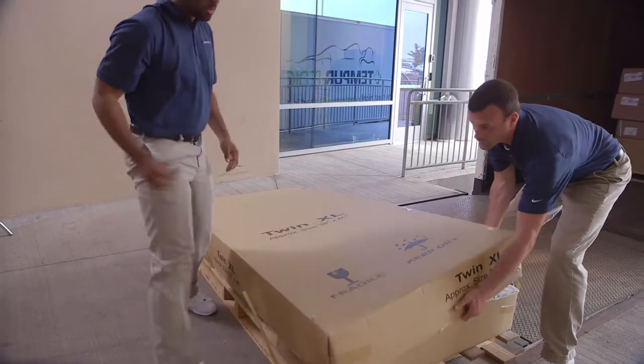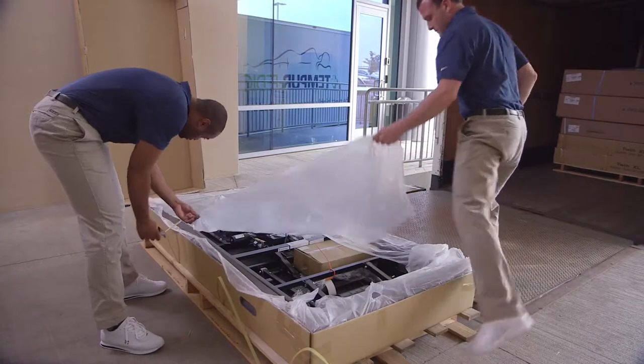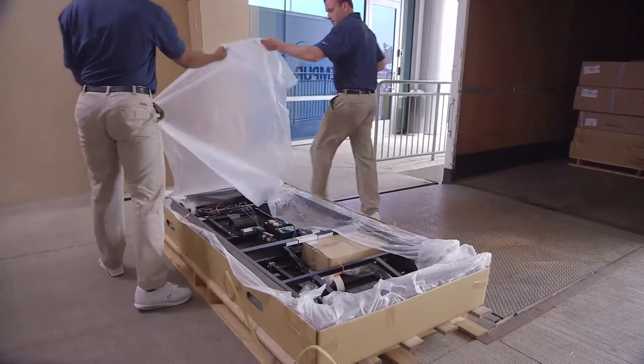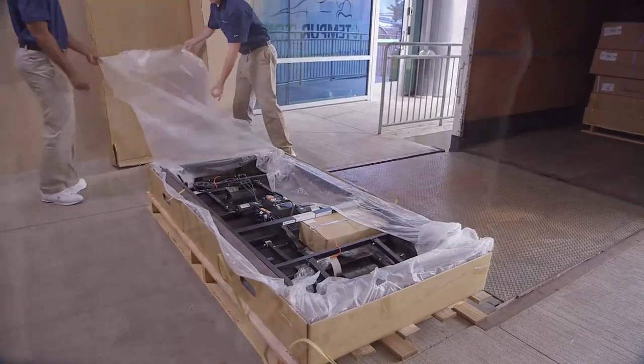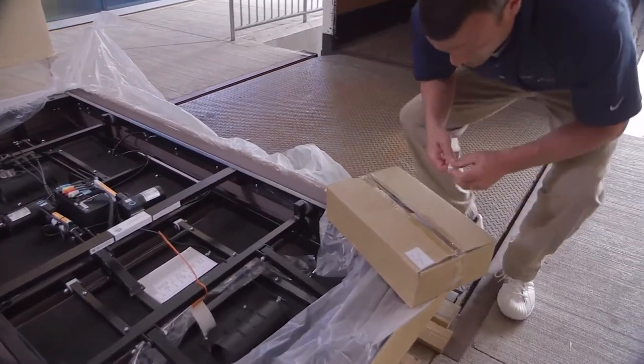To begin, lift the carton top off the box to reveal the bottom of the foundation. To avoid damage, always open the carton while the base is in a flat position. Check to make sure that all of the parts are included.